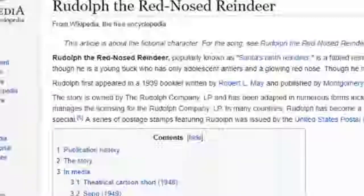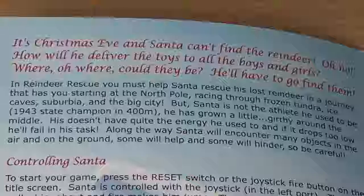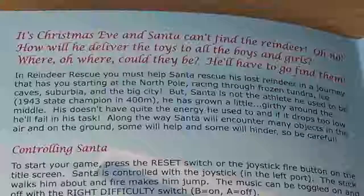At first I assumed the game was set in the distant past during a time in Rudolph's life in which all the other reindeer still laughed and called him names. However, if we take a closer look at the evidence: Robert Louis May's historical account of Rudolph the Red-Nosed Reindeer becoming part of Santa's sled team came out in 1939. The manual mentions that Santa is not the athlete he used to be and refers to a state championship 400-meter sprint which took place in 1943. Which means since this game is definitely set after 1943, and since 1943 comes after 1939, it raises the question: where's Rudolph? The answer becomes clear if you look at the background of level 1, which reveals a shiny sun and bright blue sky — and since Rudolph has no obligation to work on Christmas Day if it is not foggy, it makes sense that he's not in this game. It's in his contract.